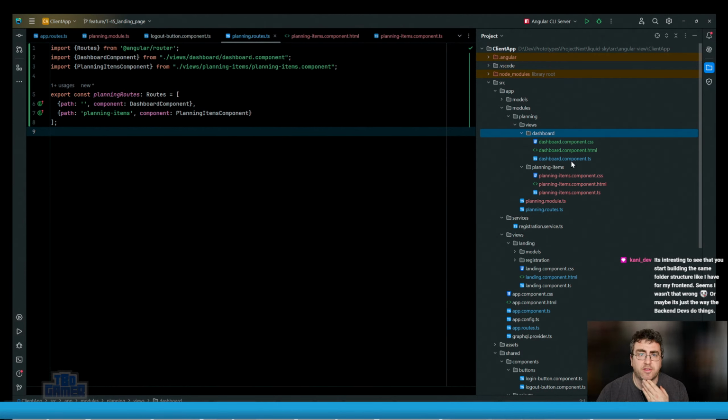But yeah, interesting to see that you start building the same folder structure like I have for my front end. Means I wasn't that wrong. Or maybe it's just the way the backend devs do things. It's often interesting when you see someone else do something instinctively. They're like, ah, I didn't just make that up. It feels natural.